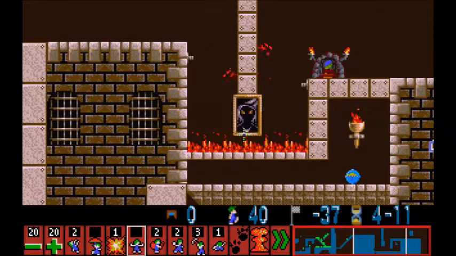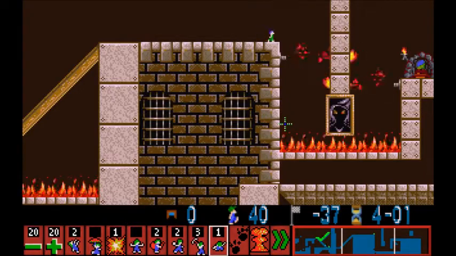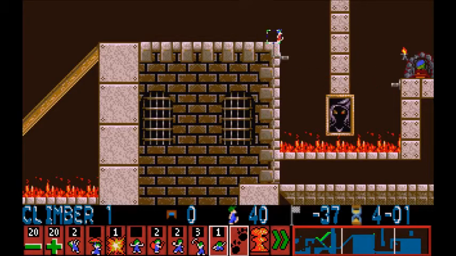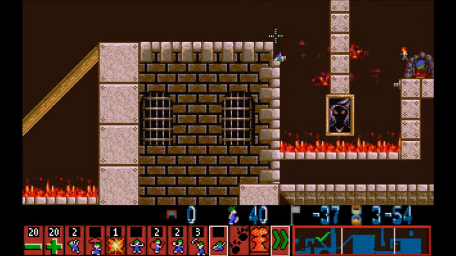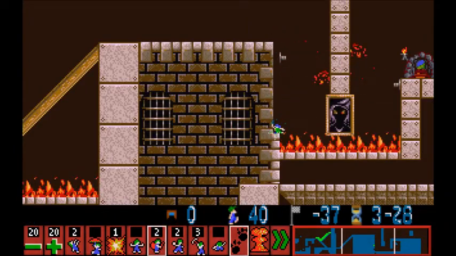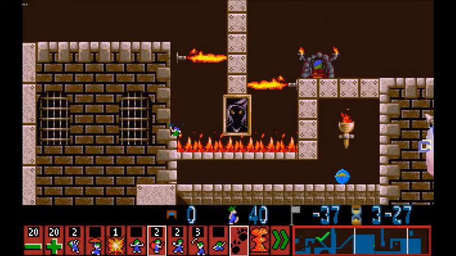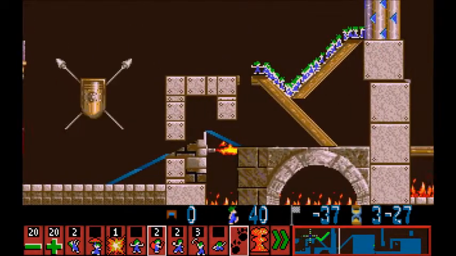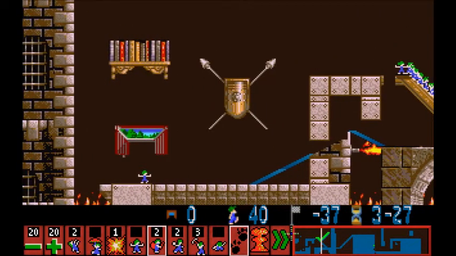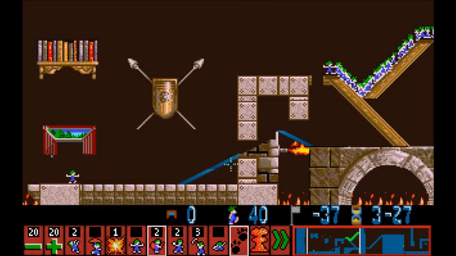Alright, first off, I'm going to see if I can climb through that. Because obviously I get burned through there, but what about down here? No. Well, I'm not going to be able to find out, I just realized, because I am running out of builders. But I definitely have to use two builders to get up there. No two ways about that.